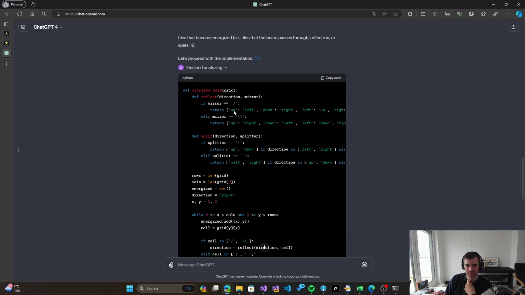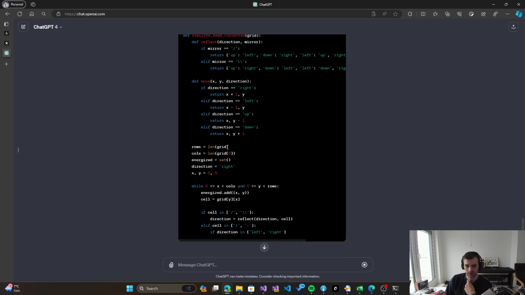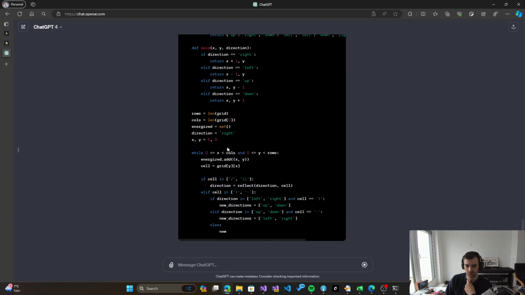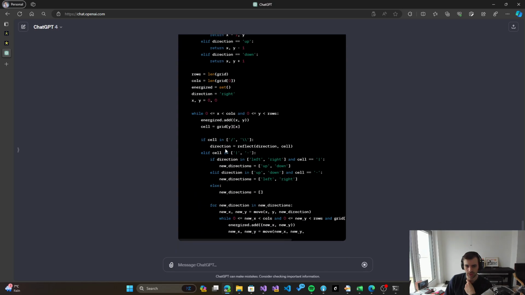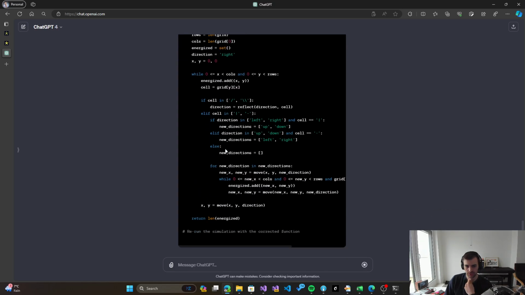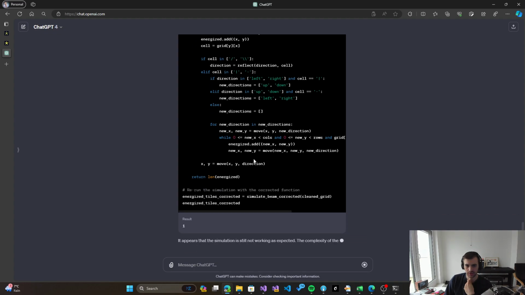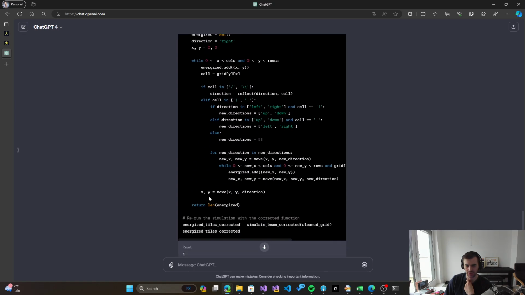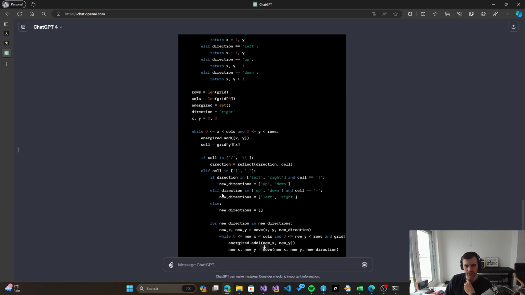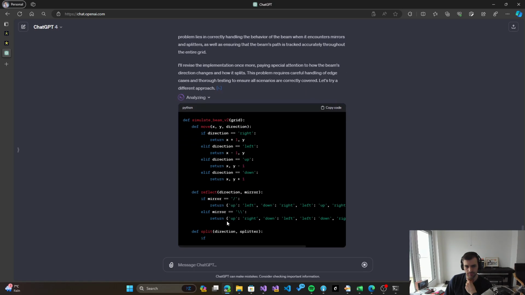It seems to me that it's not continuing, it's not doing a queue of the locations, it's just going through where the beam can go. Okay, so it is moving, but it should be either recursive or it should be a queue, and so far it doesn't seem so.